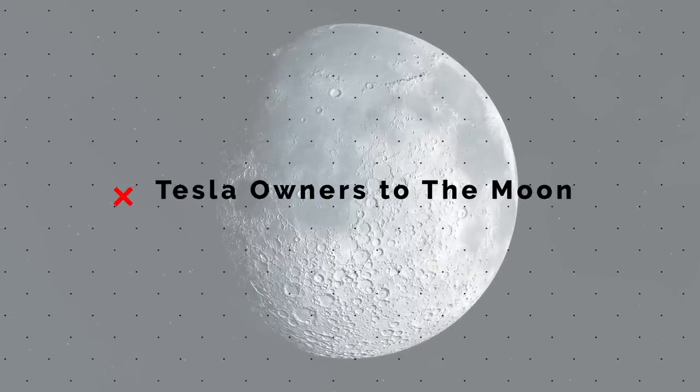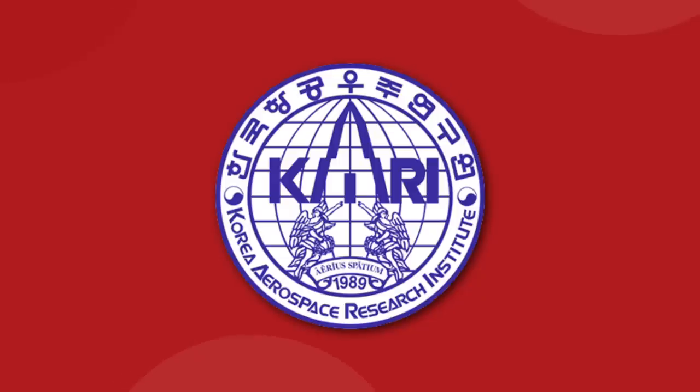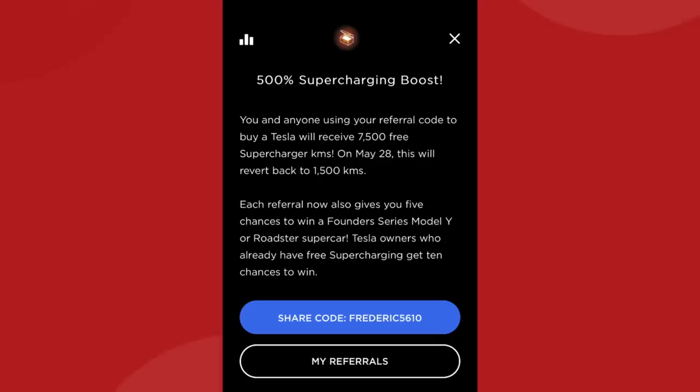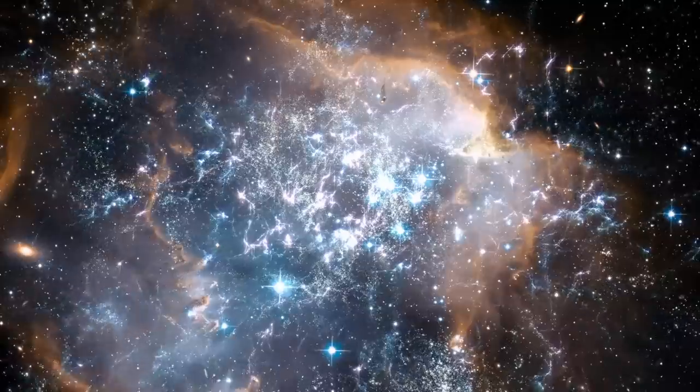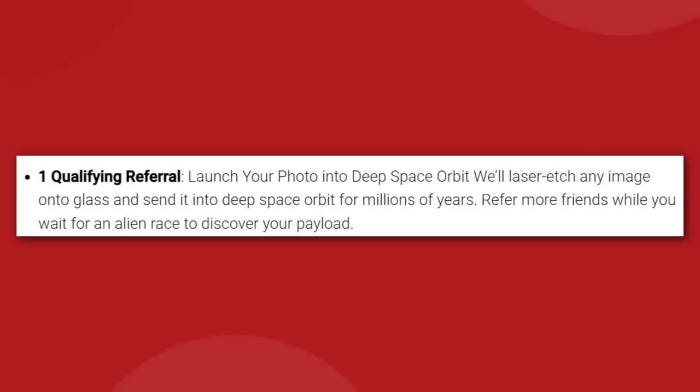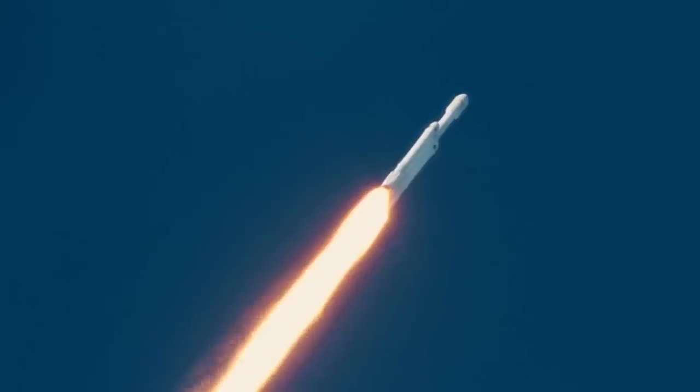Tesla is preparing to launch pictures of its customers to the moon on an upcoming SpaceX lunar orbiter mission with the Korea Aerospace Research Institute. Back in 2018, Tesla had a referral program to help sell more vehicles — owners could share a referral code with new buyers who would receive supercharging credits, and referrers would get prizes based on how many people they referred. One of those prizes was to have your picture launched into deep space. Tesla described it on their website: "We'll laser etch any image onto glass and send it into deep space orbit for millions of years. Refer more friends while you wait for an alien race to discover your payload." Most people forgot about it, but not Tesla and SpaceX — they've just been waiting for the perfect opportunity.